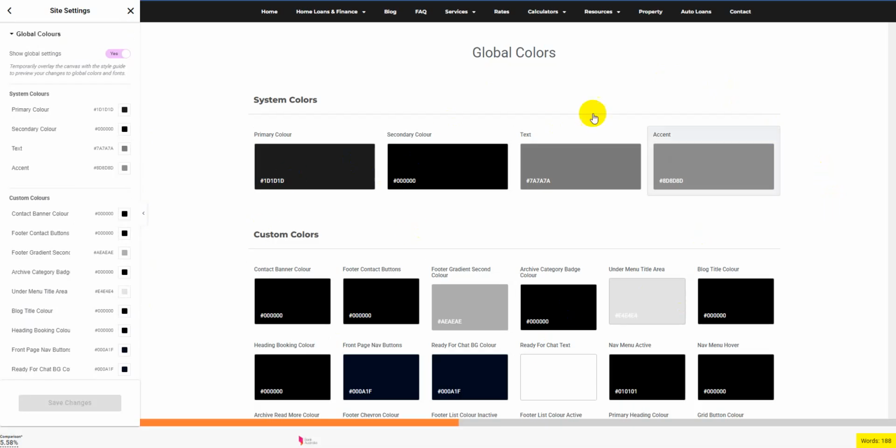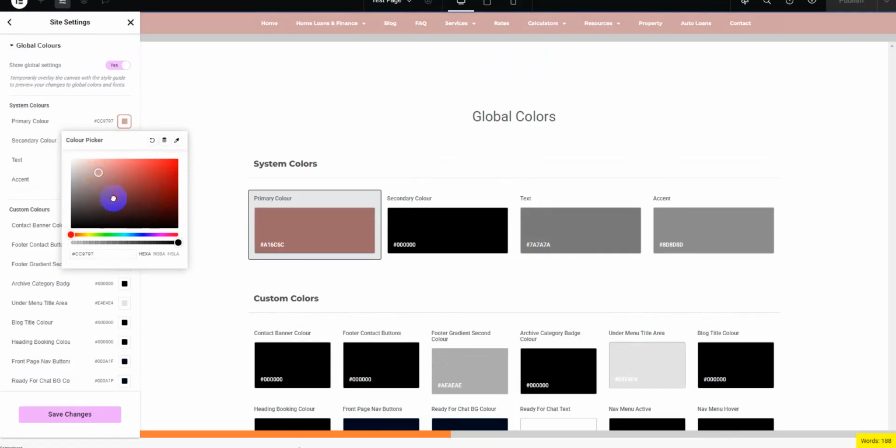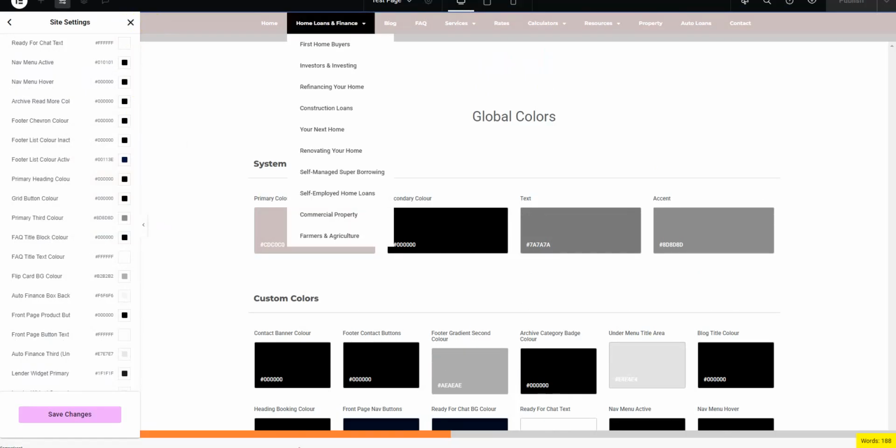It's much easier editing from this particular panel here because it gives you a better indication of what the color is rather than the small little box icon here to the right. If you want to change a specific color, for example, primary color, which applies to the banner at the top of your site, the menu banner, you can select this here and that will change. One of the advantages of doing it from within Elementor is you do see this immediate color change, so you get that tactile feedback, but it is a pain getting into Elementor in the first place.